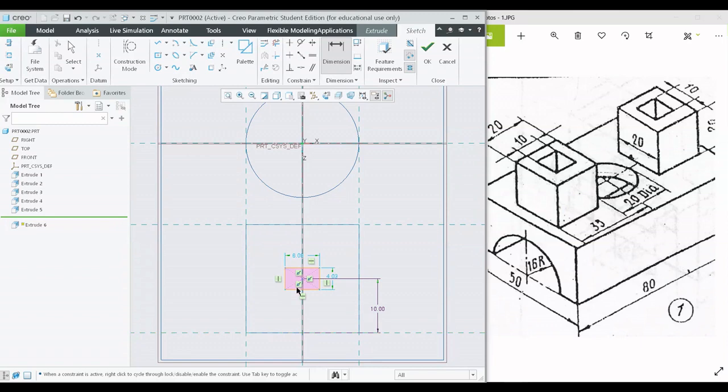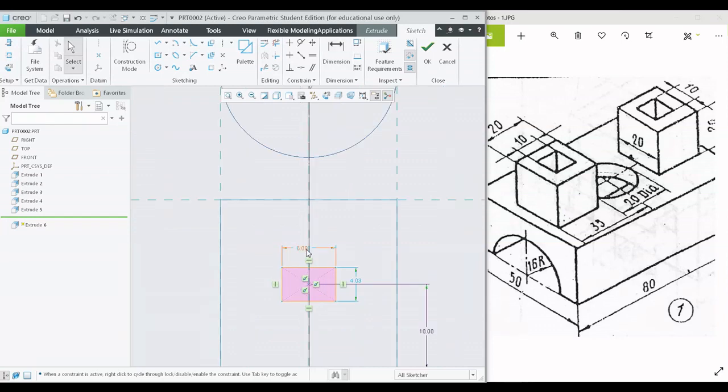So this will indicate that the slot, the circular, rectangle, square slot that I'm trying to create right now, will have its center at 10 units from the outer edge. So this will be basically the center of the total block. Now I can adjust my dimensions, that is 10 by 10.